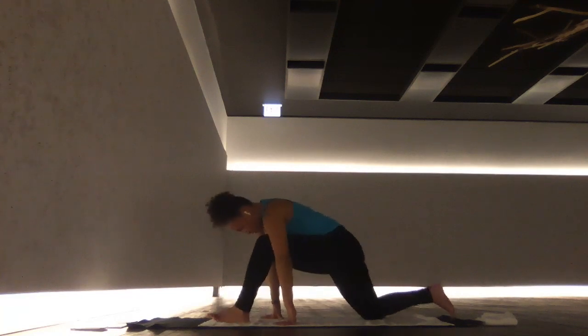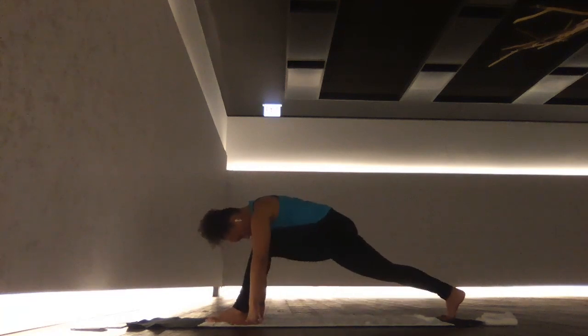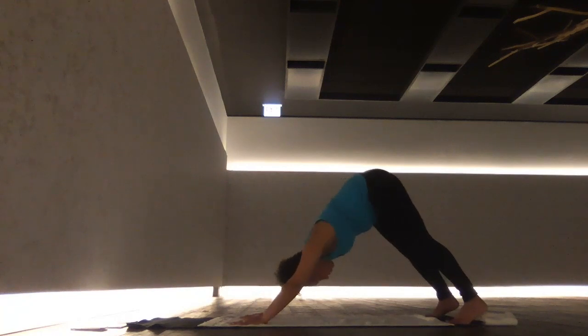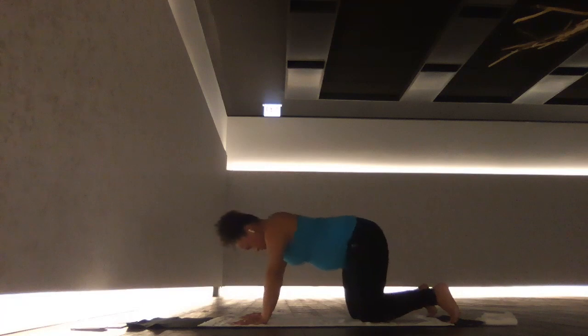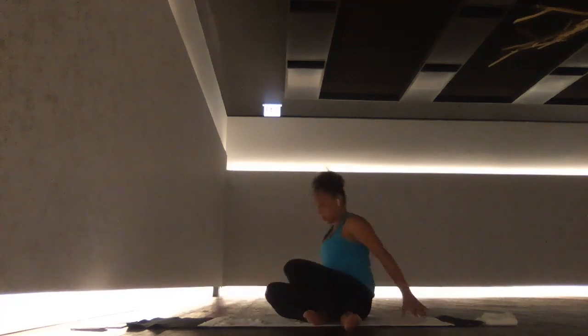Inhale back into a lunge, planting those hands, tuck those toes, and sweep that left leg back. High plank, push back into downward dog. From here, let's go ahead and drop our knees to meet the mat. And we'll meet on our backs.